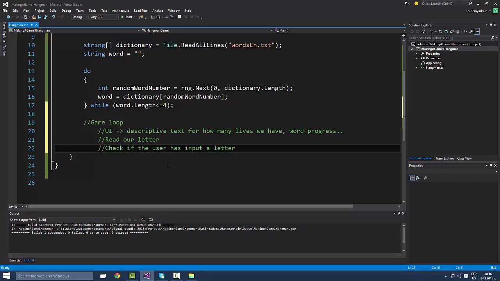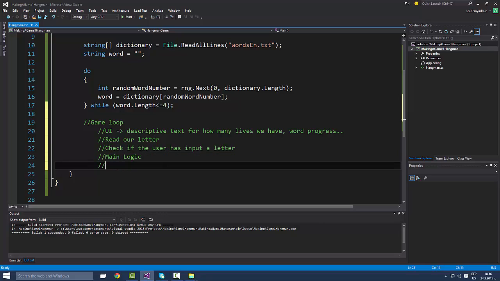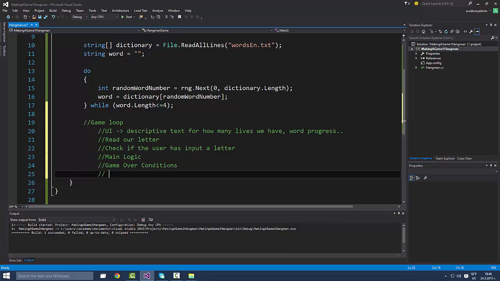So we have to do checking there. Then we have the main logic of the game, and then we have game over conditions, and game won conditions.